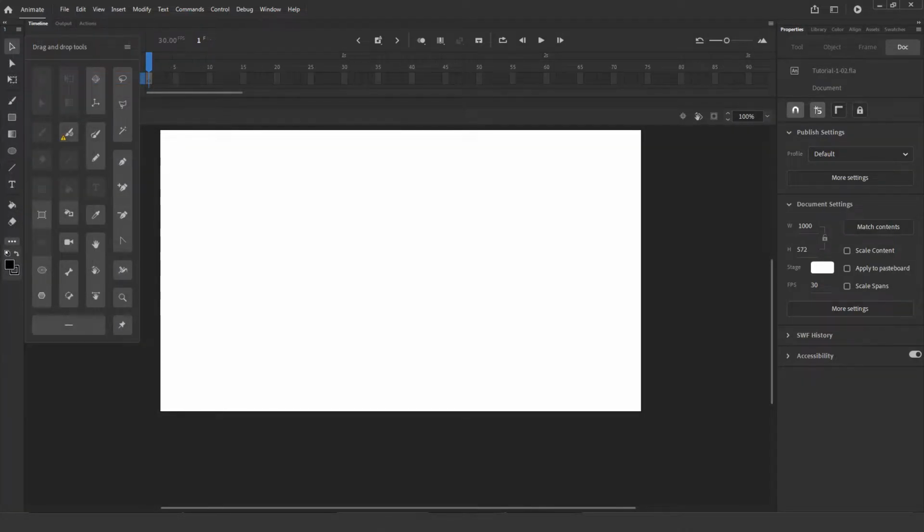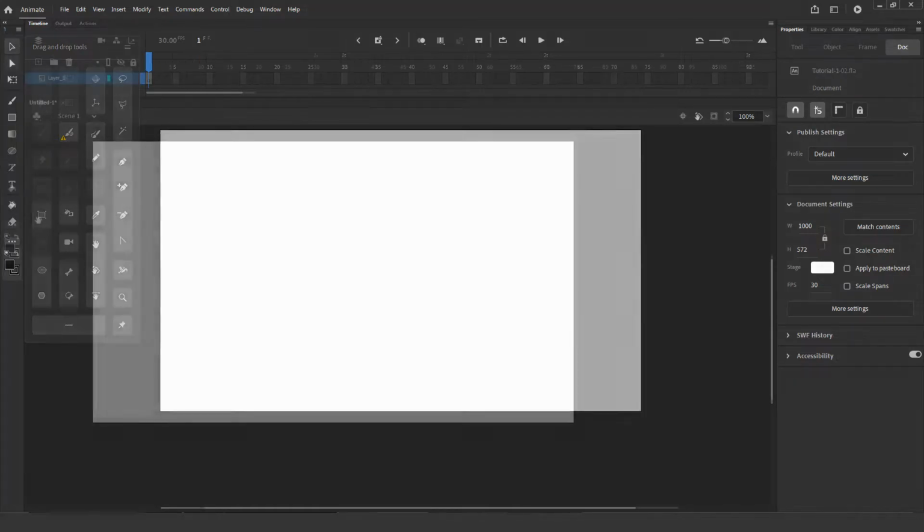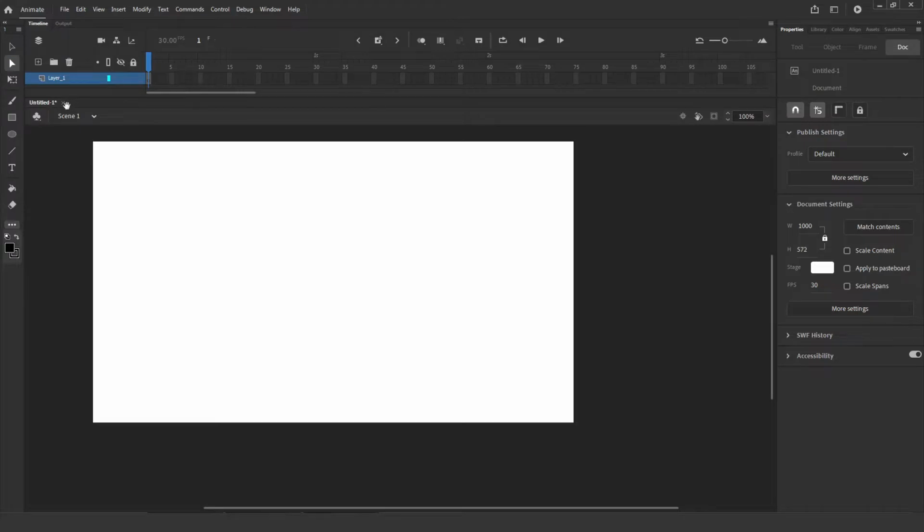If you click the three dots here, you'll get extra tools, and the same goes for that. If you want to bring any of these extra tools onto this menu here, you can just click and drag. It's fairly simple, but I would recommend just having them here for reference of where the tool shortcuts are.